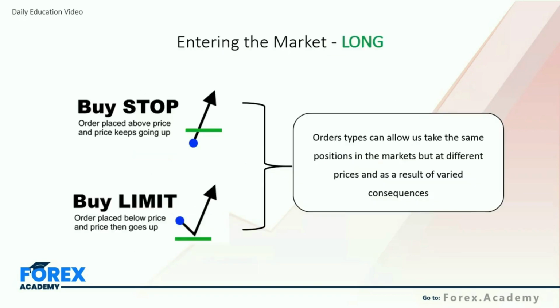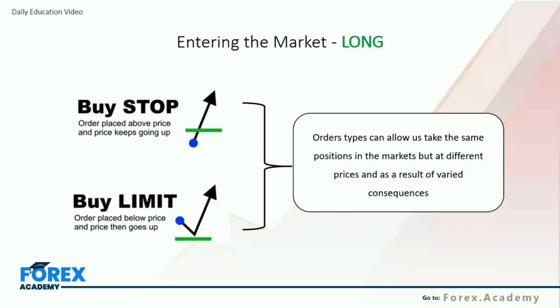So we can use different order types to actually enter the market. Here we can enter the market on the long side. Of course, we can decide to trade more actively and trade at market execution. We can choose to use a buy stop, and that is looking for when markets push through a certain price, then we enter the trade. So technical traders often do this.